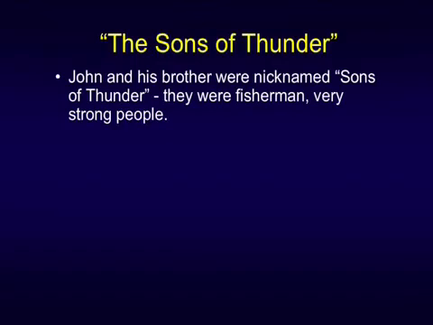The sons of thunder, John and his brother, were nicknamed Sons of Thunder. They were fishermen. These guys were roughnecks. These were strong guys. They probably did Ironman on the weekends, that sort of thing, whatever. I'm always amused that in all the little Sunday school film strips and stuff you see, John is always so effeminate. That comes from the Renaissance art. Da Vinci's day, that's the way they visualized him, but that's contrary to scripture. These guys were fishermen.